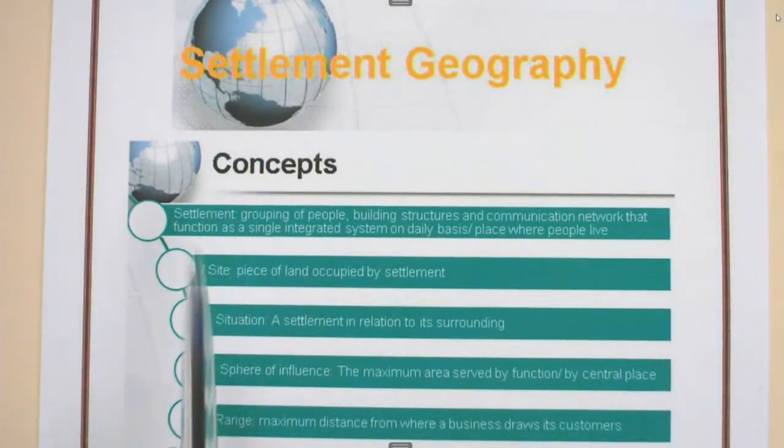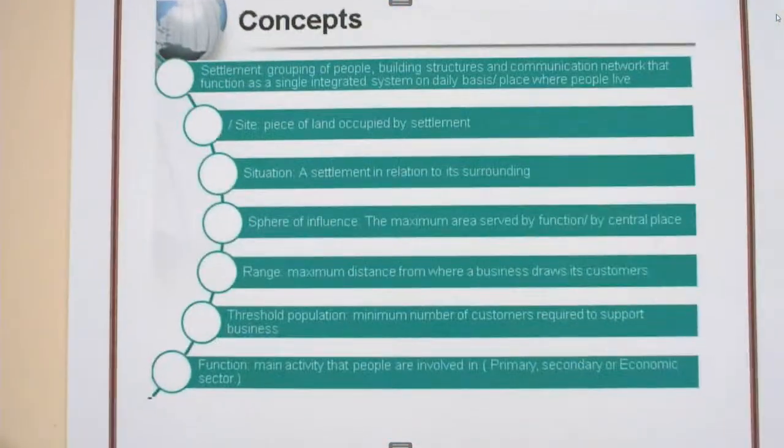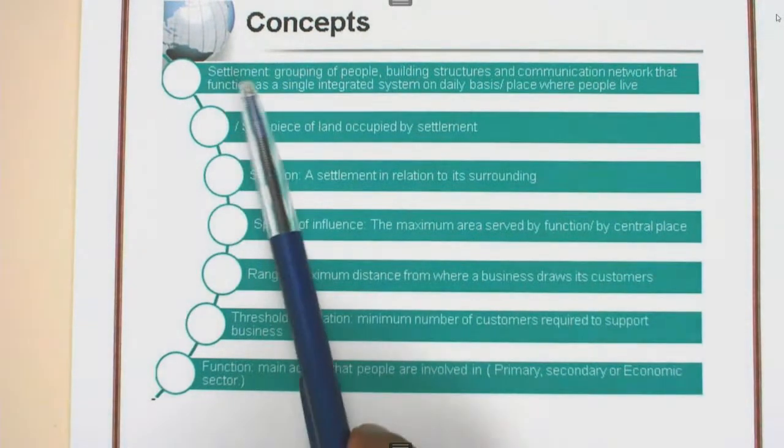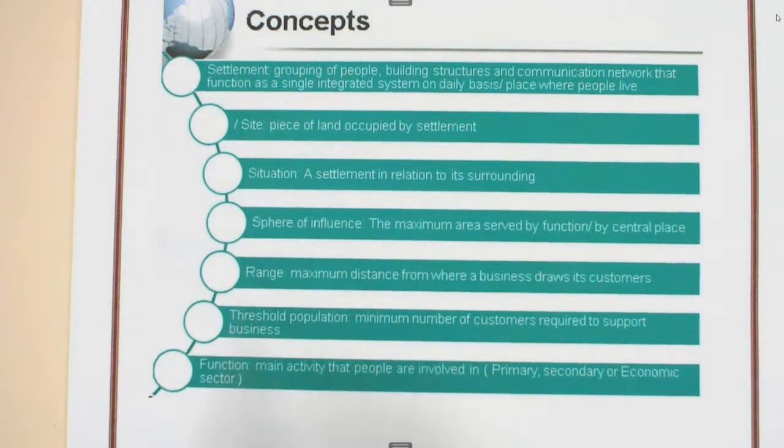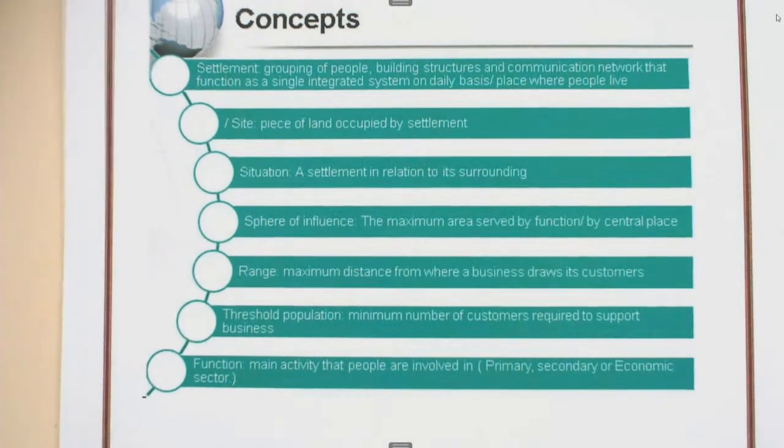So this is settlement geography. Concepts are important. Like I said earlier, geography is a conceptual subject. You must know your concepts. Settlement, what is a settlement? It is the grouping of people, building structures, and communication networks that function as a single integrated system on a daily basis. Or the simplest definition is a place where people live.